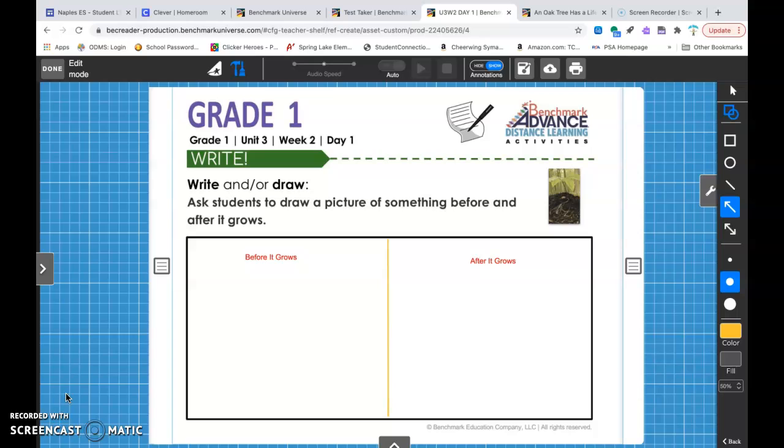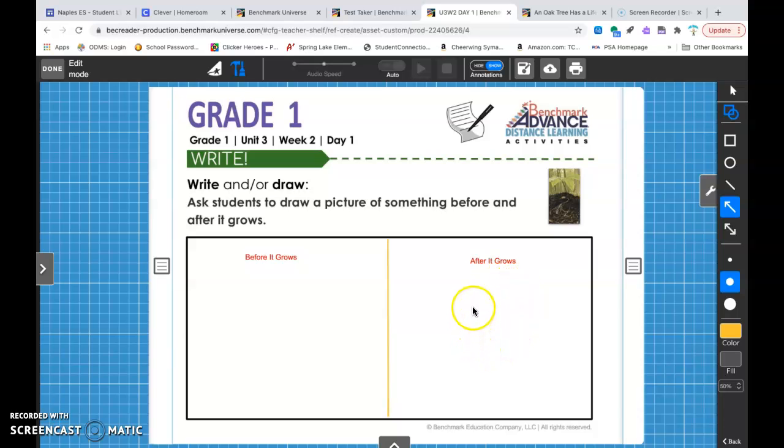In my mind, I'm thinking of a bird. You know, when a bird, before it really starts to grow, it's in the egg or it's just started to hatch from the egg. And I'm imagining in my mind what I would draw to help you understand what I'm seeing. I could draw that right here on this page, or I could draw it in my reading journal. Then I think about what a bird looks like after it grows, once it becomes an adult bird.